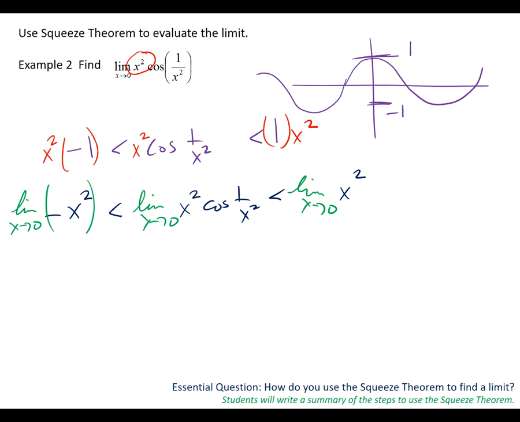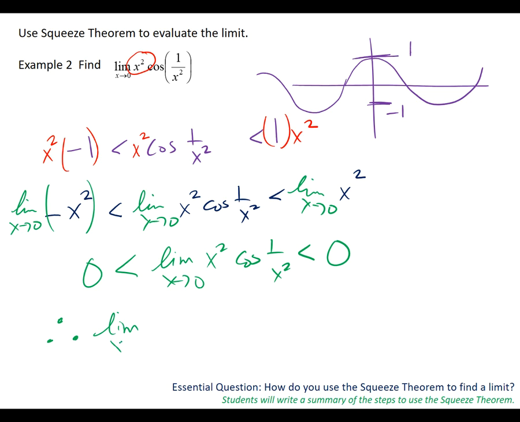Alright, so when we put 0 into -x squared, what do we get? 0, good. And this stuff in the middle, we don't know. We know we can't plug a 0 into it. That's what we're trying to squeeze. Alright, and then when I put a 0 in, what do we get? 0 again. So did we get what we wanted? Yes. What is the limit of that ugly function? 0. Okay, but we have to make a concluding statement about it, so we use therefore. The limit as x approaches 0, x squared cosine of 1 over x squared equals 0.